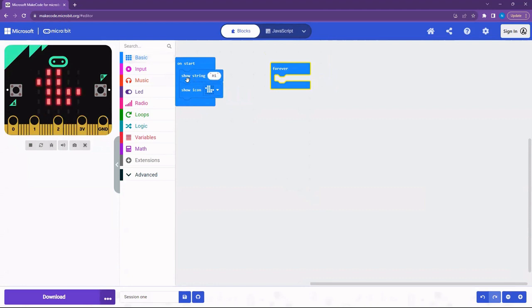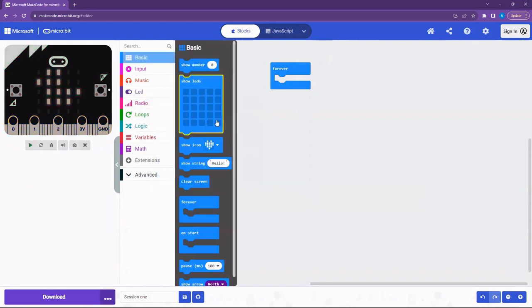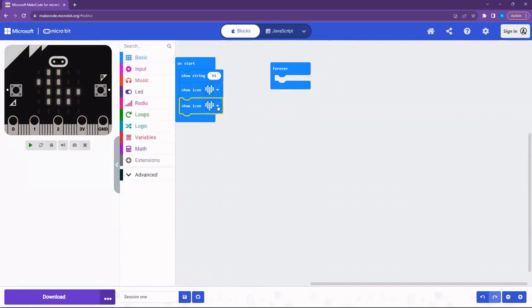So if I was to move this now, and in fact, you know what I'm going to do? I'm going to change that icon. I'm going to change it to a big heart, and then I'm going to get a different icon and change it to a little heart. And let's see what happens. We'll now see we get hi, big heart, little heart. There we go.